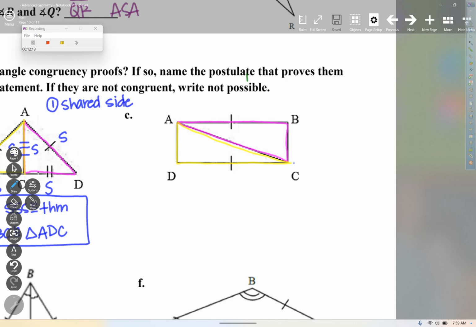So when I go around a triangle, I have a side. Nothing else is marked here, you'll notice. And then I have a side. Uh-oh, we have a problem. Only 2 things were marked. And for us to say that triangles are congruent, 3 things have to be marked. So here I don't have enough information, so this is not congruent. All right, let's move on to the next one.